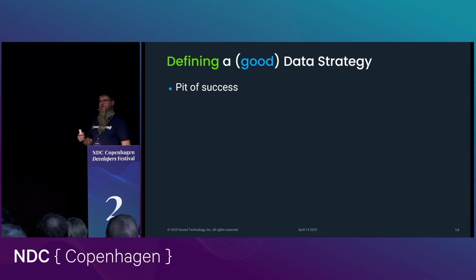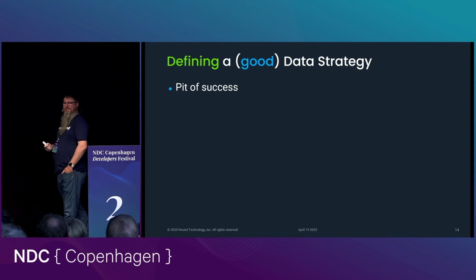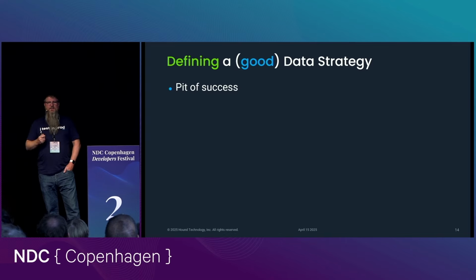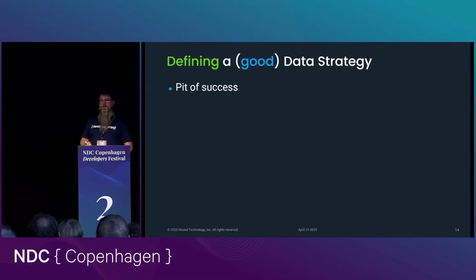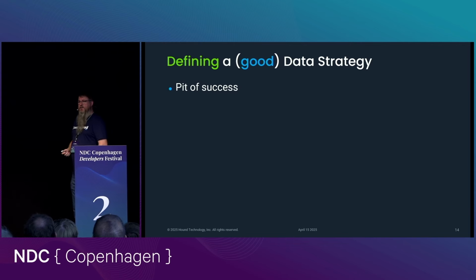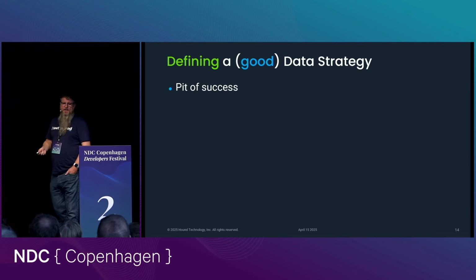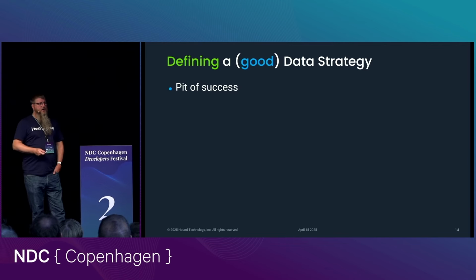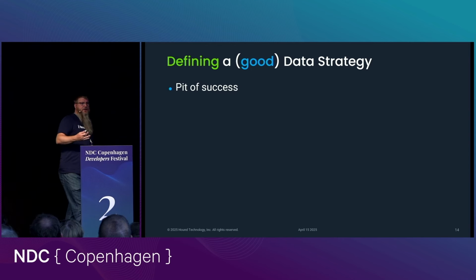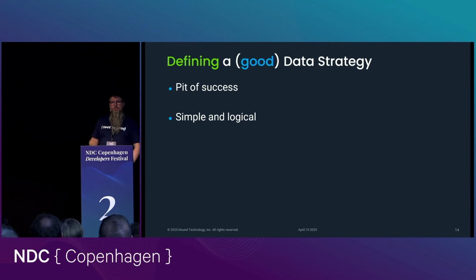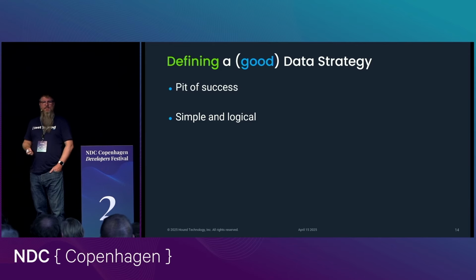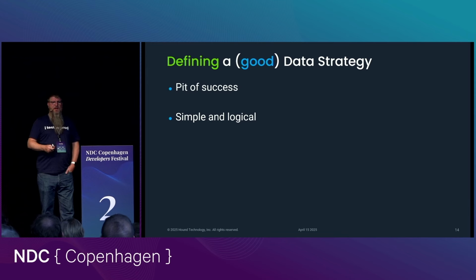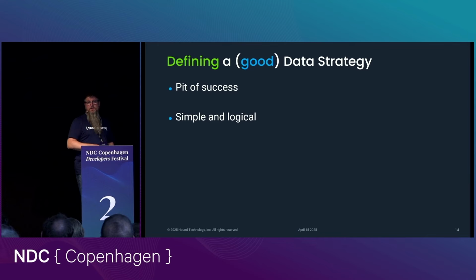And that is why it works with telemetry. Because the thing that they're building is the thing that they're going to use to understand their system when things go wrong. Helping them fall into that pit of success. And the thing that we have to do in order to do that is make it simple and logical. Work out what somebody would guess. And if that's what they would guess, that's probably what we should use, because consistency is the most important thing.